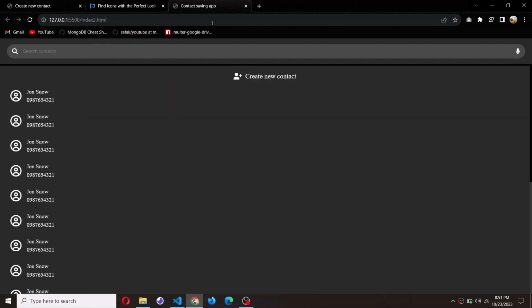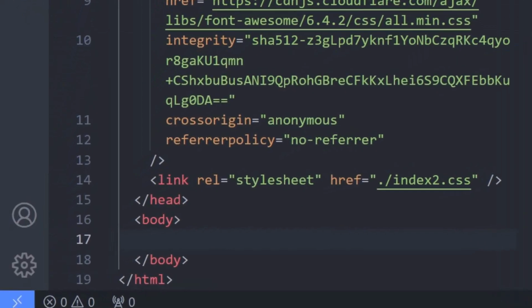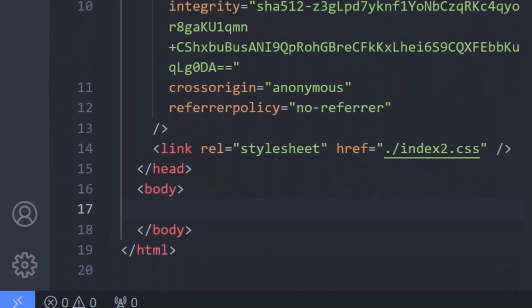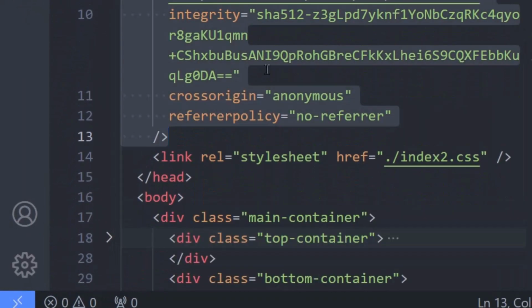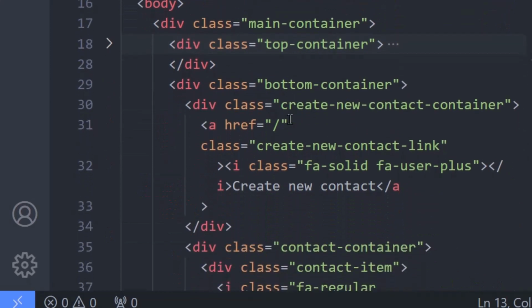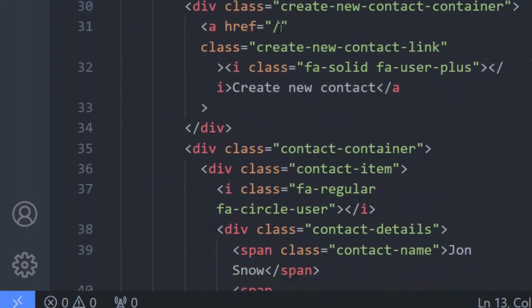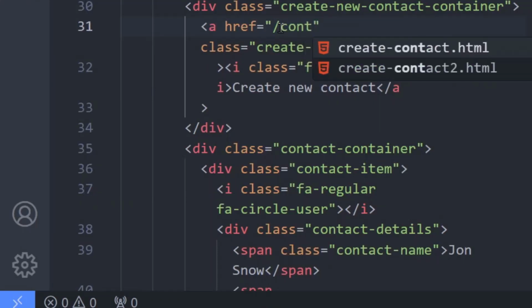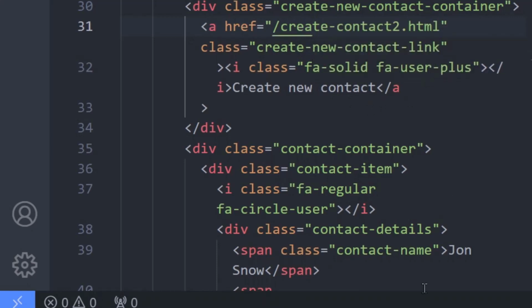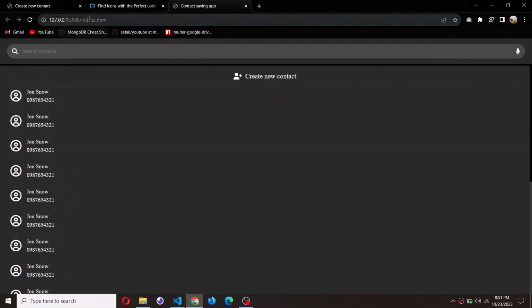So let's do just that. I'll come to the index2.js and I'll go ahead and link the create contact to.html to it. I'll click here so that when I come here and click here, it will take me to that page.